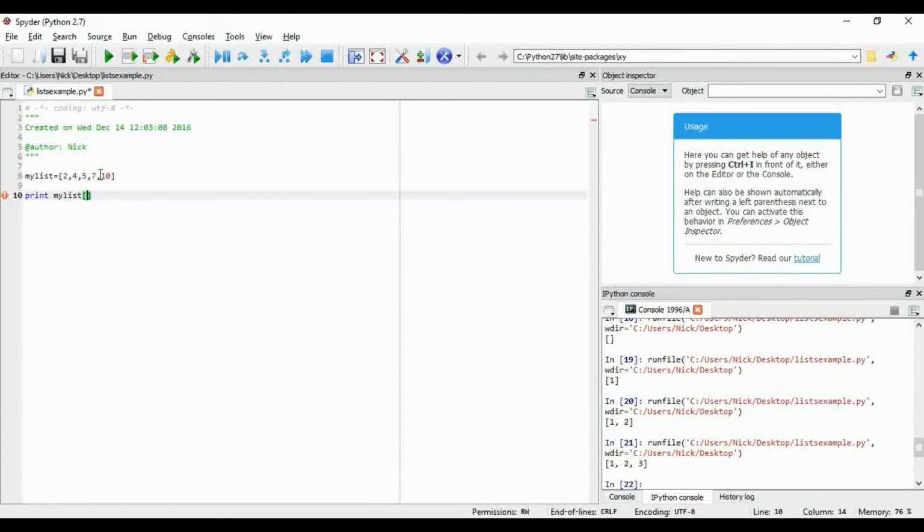Now, in order for us to access a value inside a list, we type in the list name, then square brackets, and inside the square brackets we fill in the location that we want the value for. For example, if we want the last location, we type in my list, then square brackets, and inside the square brackets we put the value 4. If we run the script, we see the value is 10. That is our last location. We can also do that for our first location. Our first location will be 0.